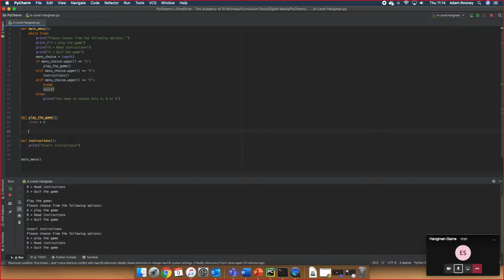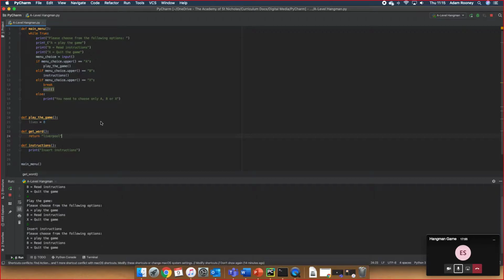So to start off with that, I'm going to go to def get_word. And in my get_word, I am just going to return a value back out. So I'm going to put return, and then I'm going to return Liverpool. Okay, now this is the word that needs to be guessed in the Hangman game. So if you want to, you can write anything you want in there.